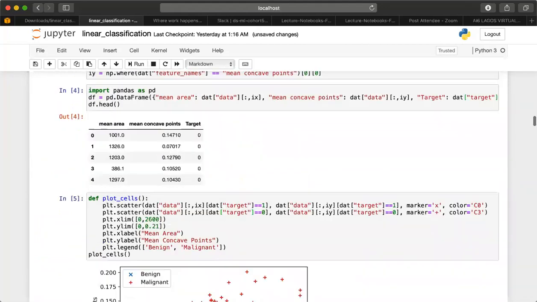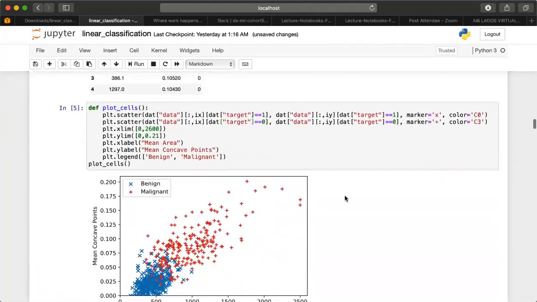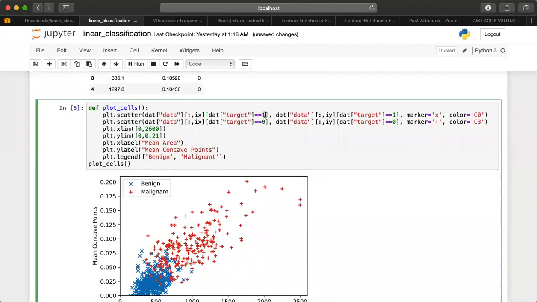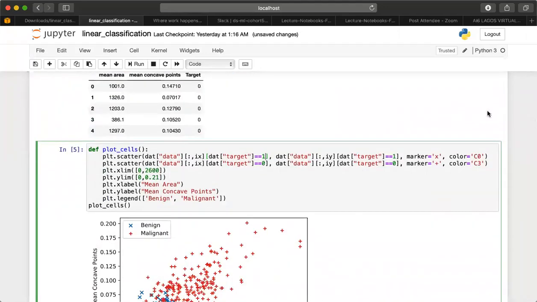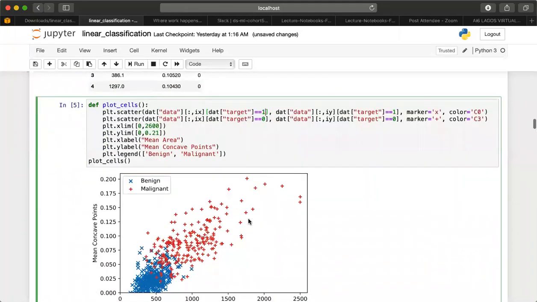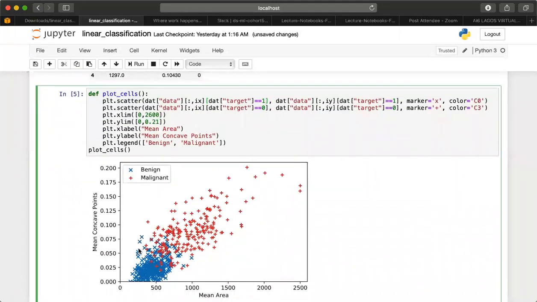So now we are separating, this plot separates, remember we have our target, right? So we know the ones that are malignant and we know the ones that are benign. So now we separated the malignant and benign data with colors, and also the plus and X. And you'd find that 1 represents benign, like I said before, which is the blue data points that we have here. And plus 0 rather represents the malignant cancerous cell.